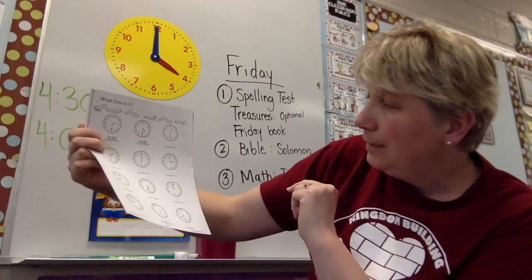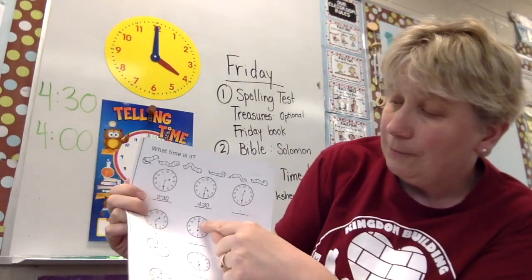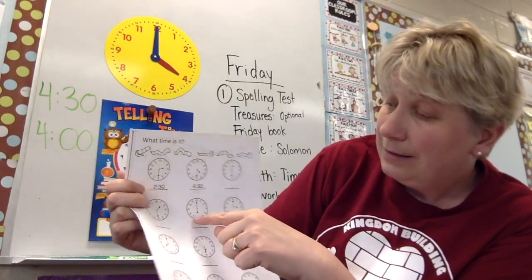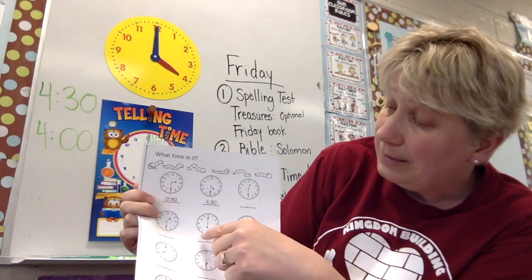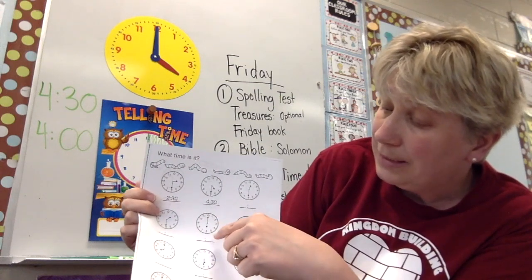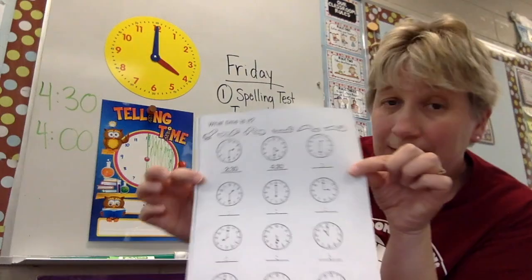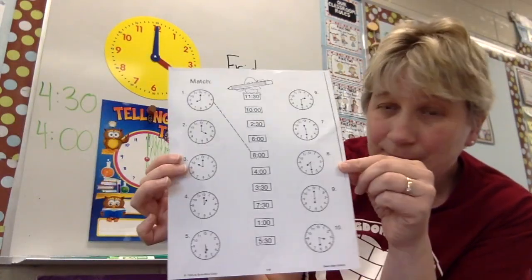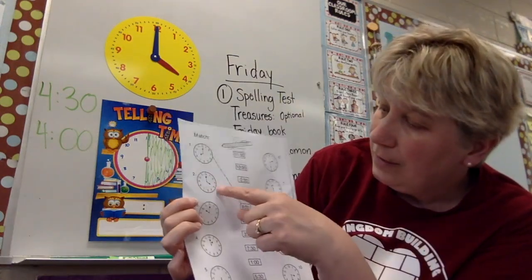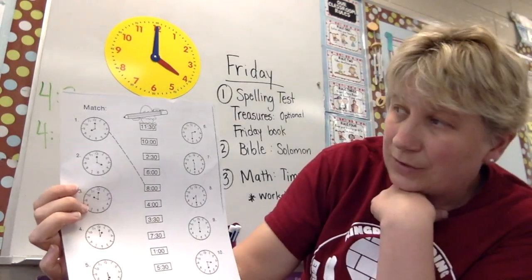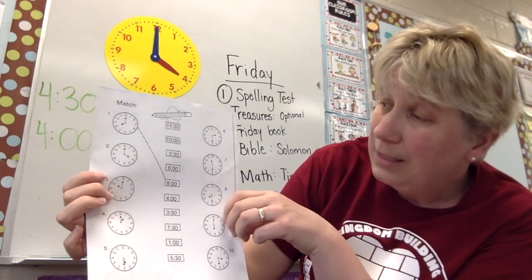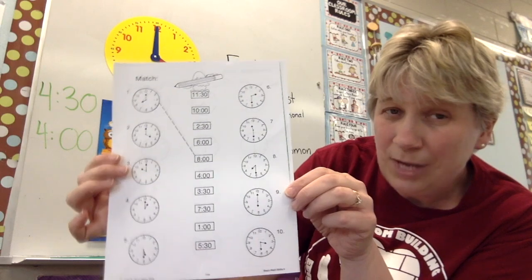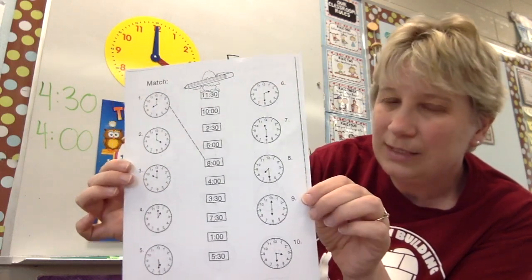So here, let me see here. Here, I see the minute hand pointing to the 12. So you're going to write, the hour hand is pointing at 6. So it's going to be 6 o'clock. So 6, 0, 0. Once you fill in the time on this side, flip it over. Then you just have to draw lines to the right time. You can draw the lines to the different times on the page there. So some of them, it will be o'clock, and some of them it will be half past or on the 30. Okay, and we'll talk more about time next week because I know it's a little bit tricky.